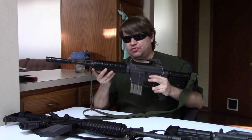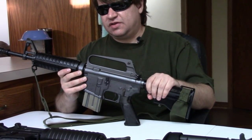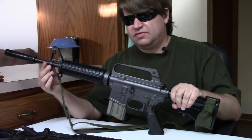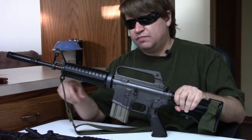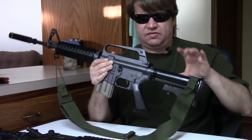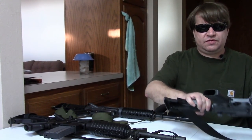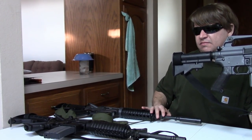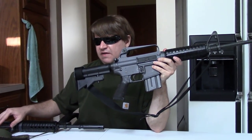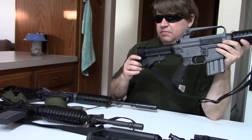Otherwise they would have the same basic features as all the A1s made around the same time. We have a different handguard because it's shorter — a round cap, an A1 pistol grip, the CAR-15 stock, and the carbine buffer becomes solidified with this gun. We still have a pencil-profile .625 barrel, sling swivels, and an early type sling. These were never officially adopted or standardized, but they were in use in the military and very desirable because they're lightweight. They were also among the first guns to have 30-round mags.